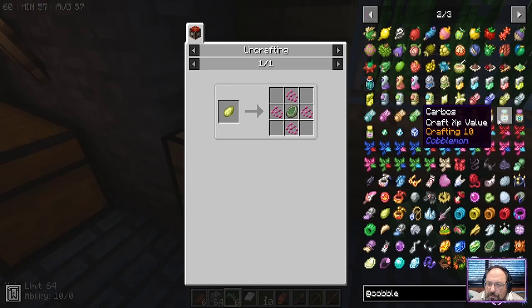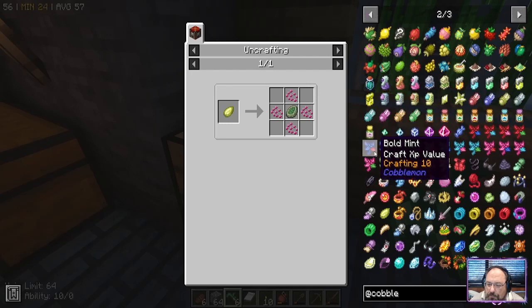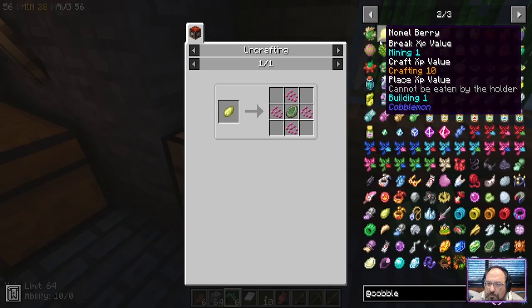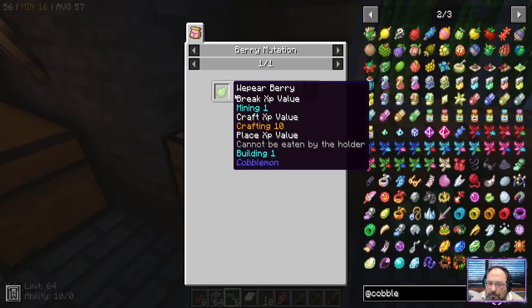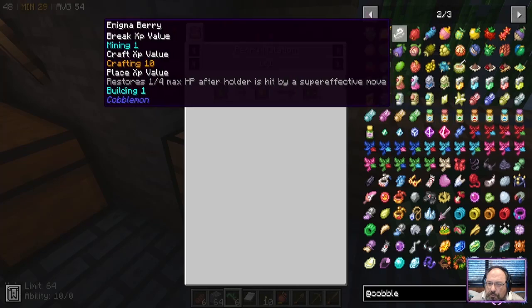I think some of the stuff I think can be used... cannot be eaten by the holder. Okay, so I think these are for the... berry mutation.